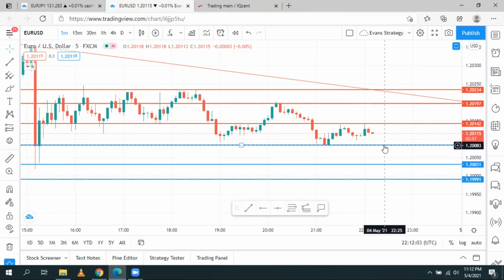If you have lost 8% of your account and you are done for that day, the next day that you come back and you are taking your 10 trades again, your target normally on a day should be like 8 to 10%. Once you gain 8 to 10%, you are done for that day. So if you got your 8 to 10% on Monday, you got it on Tuesday, you lost it on Wednesday, you got it on Thursday, you got it on Friday, you are still profitable that week.